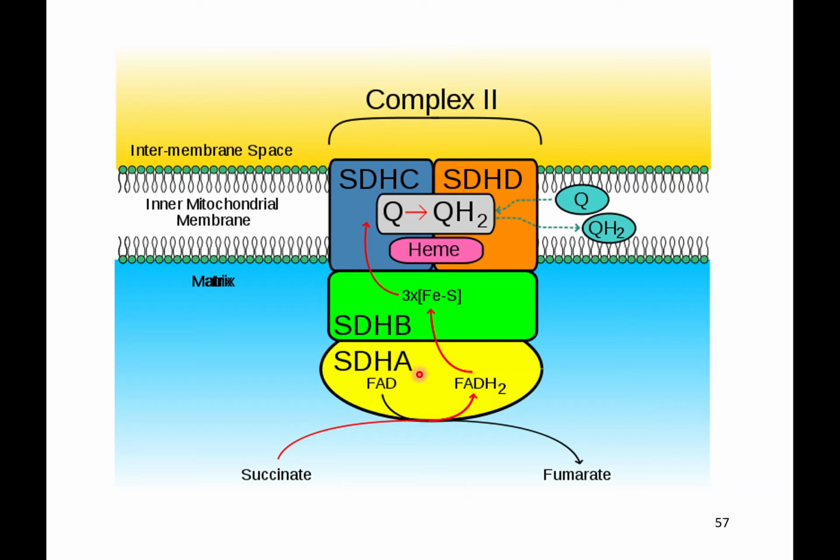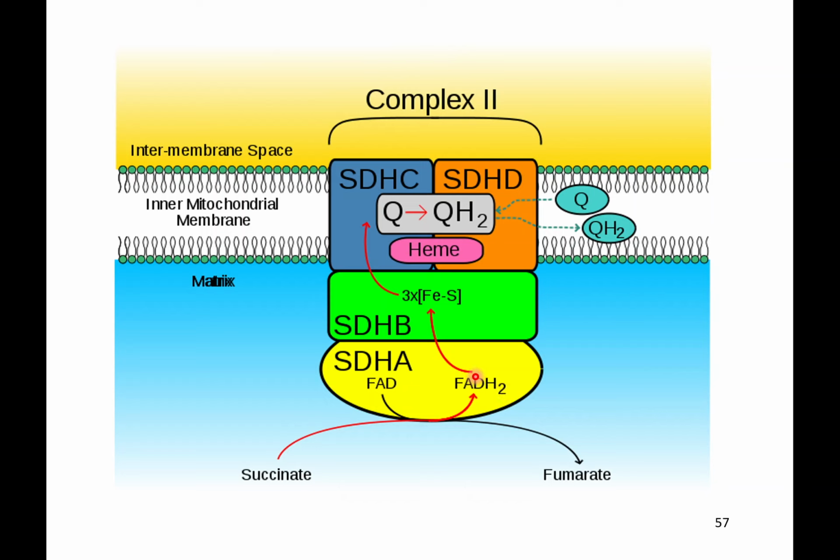Okay, so this is what we're looking at with succinate dehydrogenase. The enzyme we think about as succinate dehydrogenase in the citric acid cycle would actually be the A subunit, SDHA, which is succinate dehydrogenase subunit A. So we have succinate going to fumarate, and you're reducing FAD to FADH2. This is bound to what's known as complex 2.